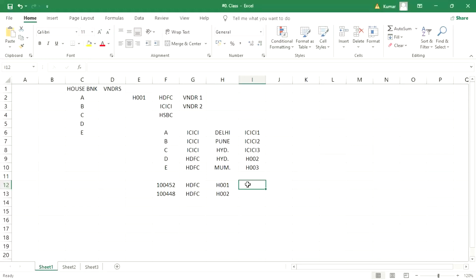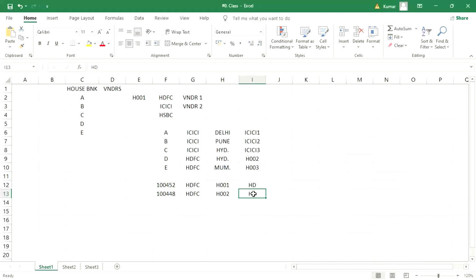So SAP is not going to check that bank key. SAP is going to check that bank group code, right? So this code is matching with our house bank key code, right?